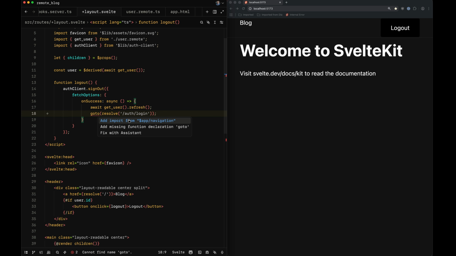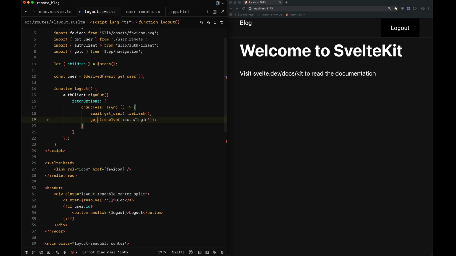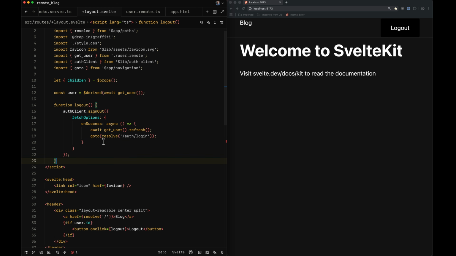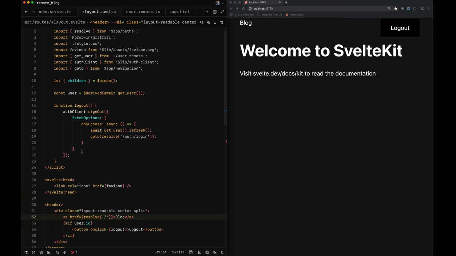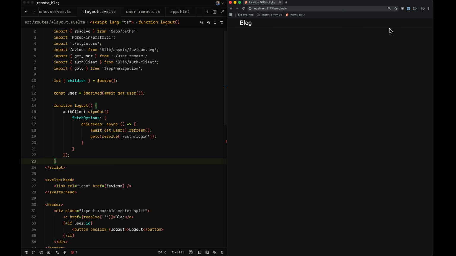So if they're signing out, we do need to import goto. So what happens here is they click the logout button, which you can see exists proudly up there, and you can say, hey, log you out. If it succeeded, which for the sake of this demo it will, again, this is not very defensive programming, we're going to say onSuccess, hey, go regrab the user and then go to the login page. So fingers crossed that this should send us to the login page, and it did, which is a perfect parlay into writing our login page.